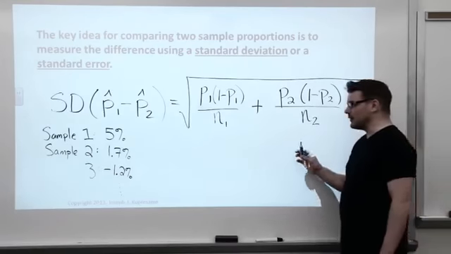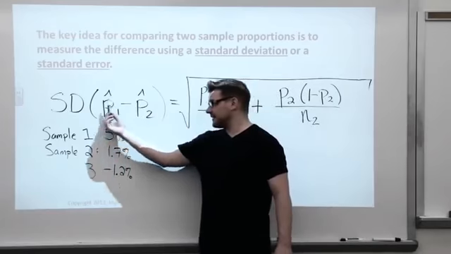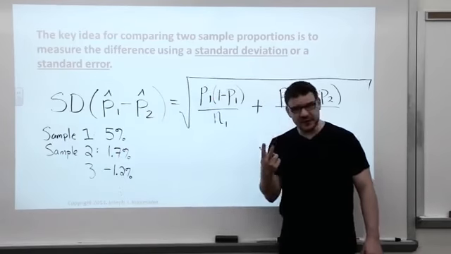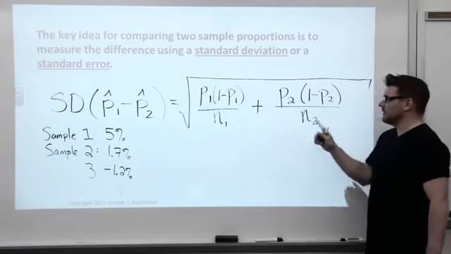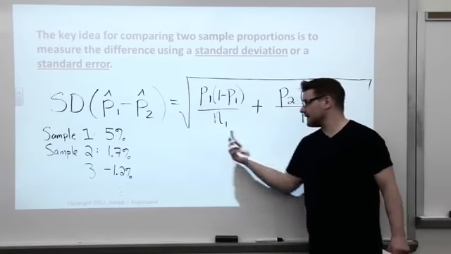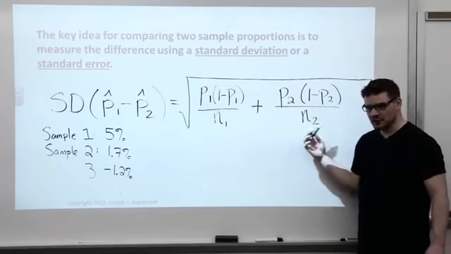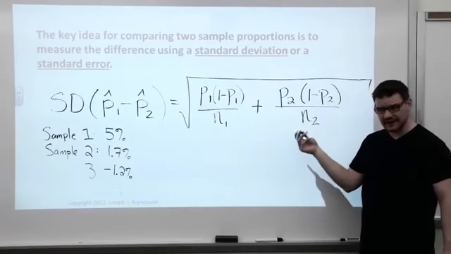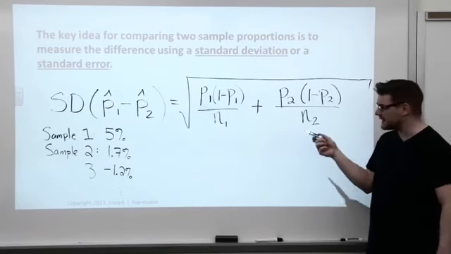Now, one word here. I know I'm taking the standard deviation of the difference between two quantities, but whenever we take variances or standard deviations of differences, you actually do add the individual components here. So this is why there is a plus. It may seem like it's a typo, but it's not.